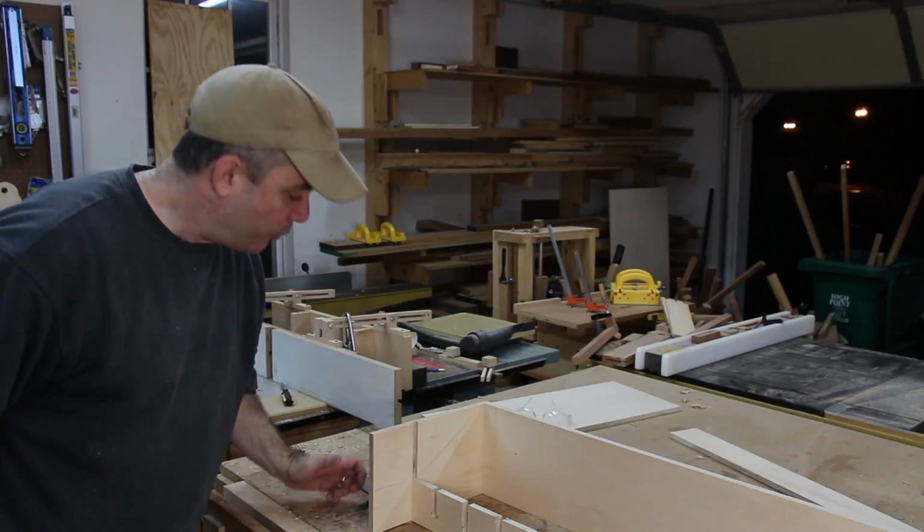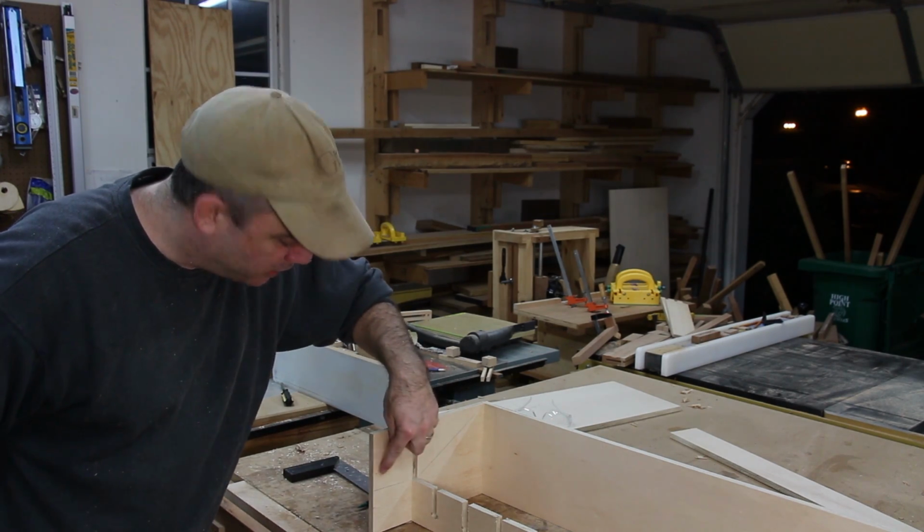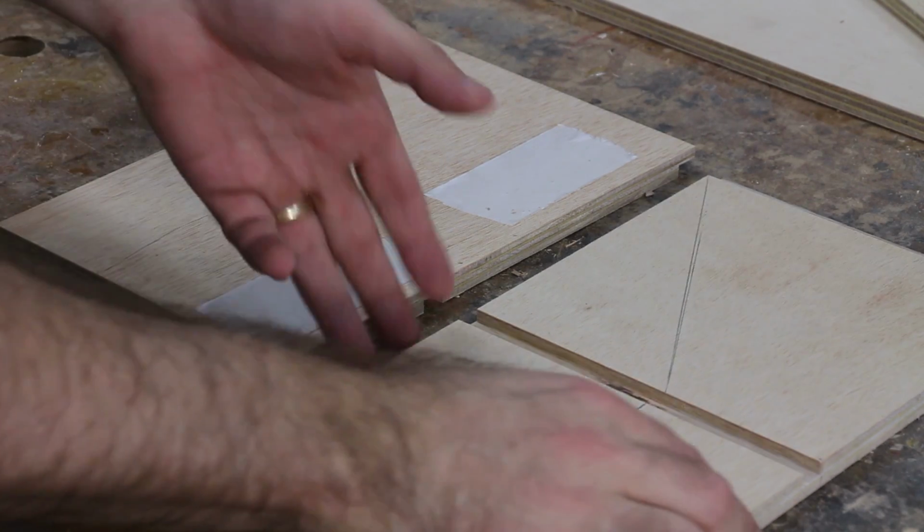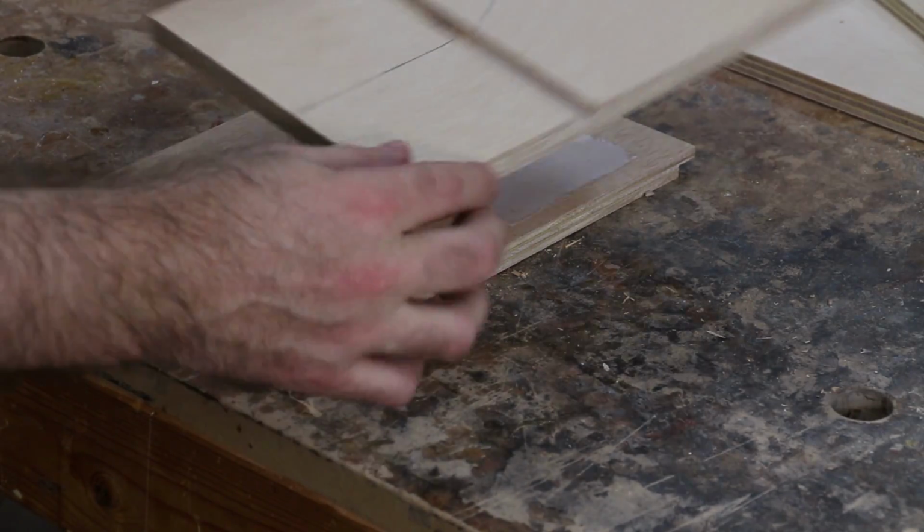In order to make this clamp rack look a little bit nicer, I'm going to go ahead and cut this side piece to get rid of this exposed dado. With just a little bit of carpet tape, I can go ahead and sandwich these together and cut them both at the same time.